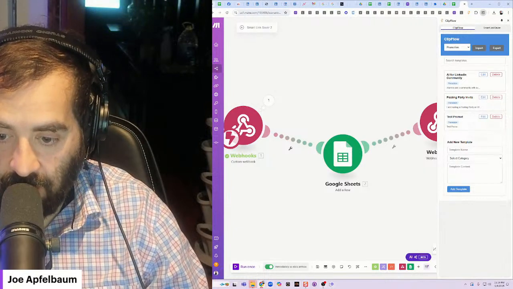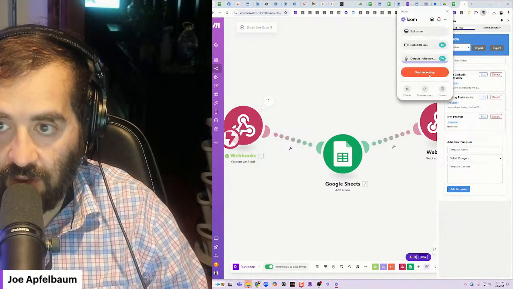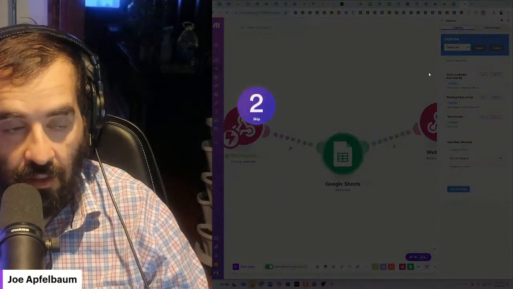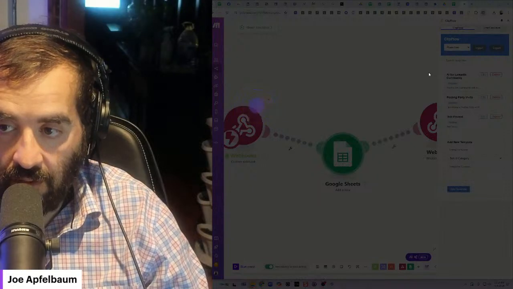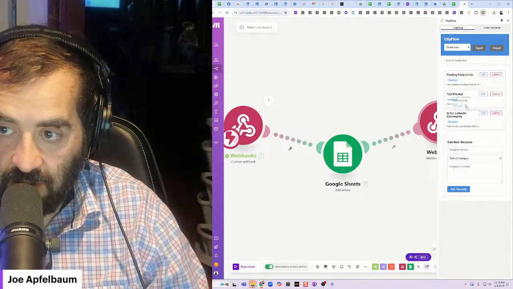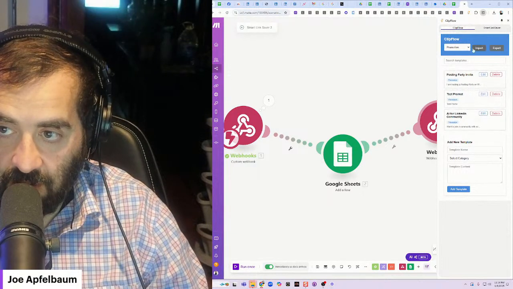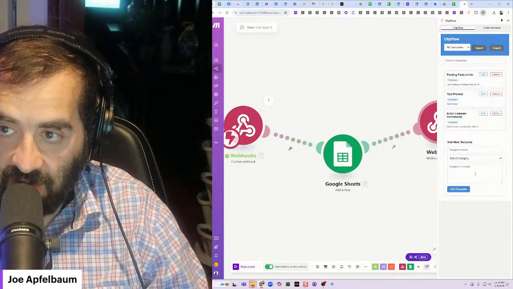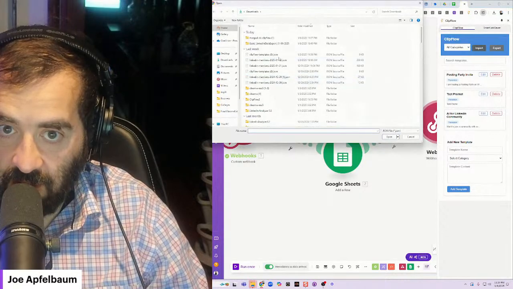Make a quick Loom video for Rami. 3, 2, 1. Hey Rami, hope you're doing well. Now this is good. This moves around. I was able to import all the different categories into here. The problem is I imported a bunch of stuff, and when I closed it and reopened it, it's all gone. So it doesn't save the things that I imported. So I'm going to go ahead and import again.